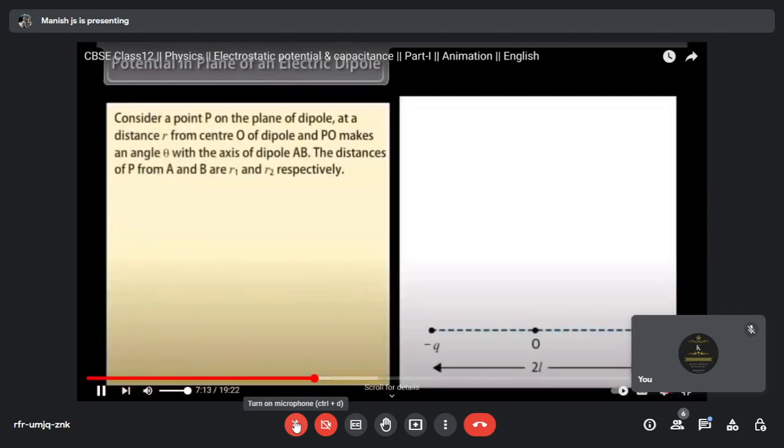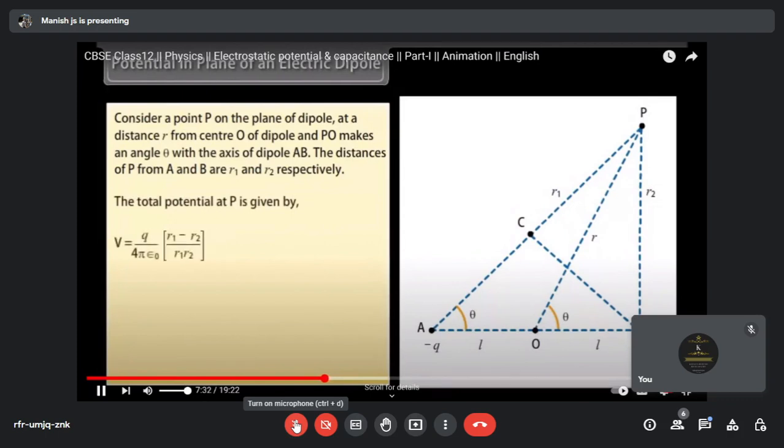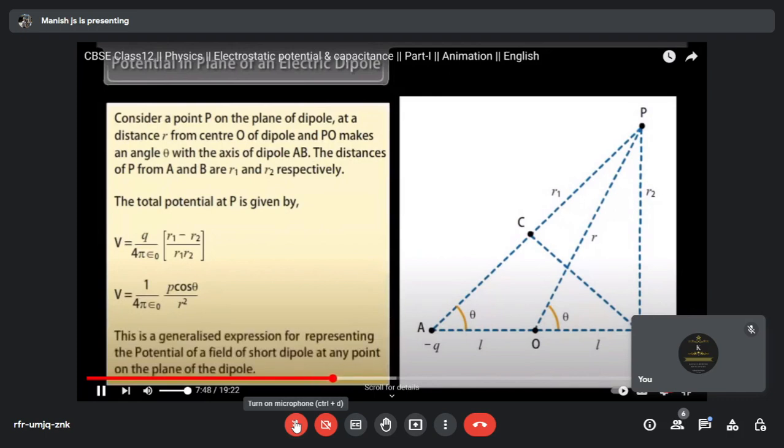Potential in the plane of an electric dipole. Consider a point P on the plane of the dipole at a distance r from center O of the dipole, and PO makes an angle theta with the axis of the dipole AB. The distances of P from A and B are R1 and R2 respectively. The total potential at P is given by V equals q upon 4 pi epsilon naught multiplied by R1 minus R2 upon R1 R2, which is equal to 1 upon 4 pi epsilon naught multiplied by p cos theta upon r square. This is a generalized expression for representing the potential of the field of a short dipole at any point on the plane of the dipole.